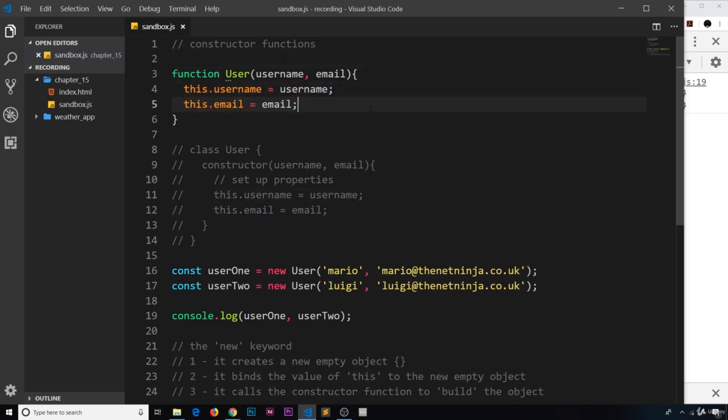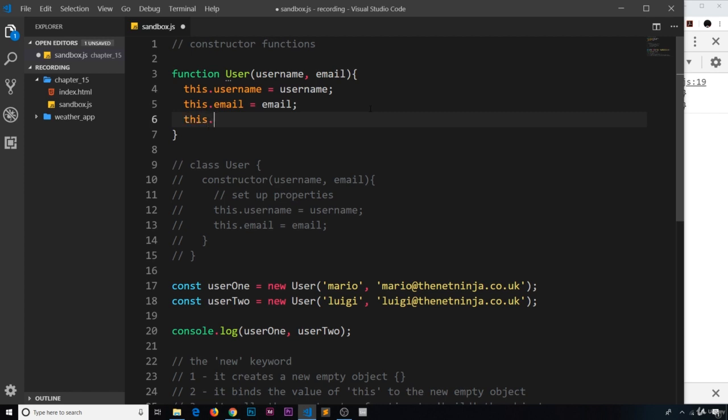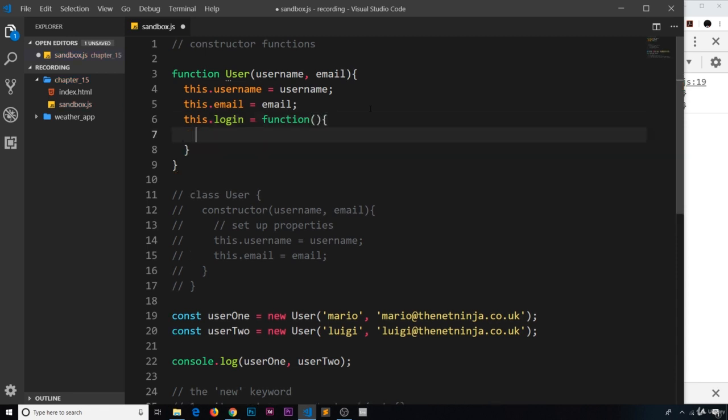So I could say something like this. I could say this.login, which is the name of the method, is equal to a function, and this function inside is just going to say something like console.log, and then we'll use a template string, so we can grab this.username, and remember we can do this because this refers to the object instance inside this constructor.